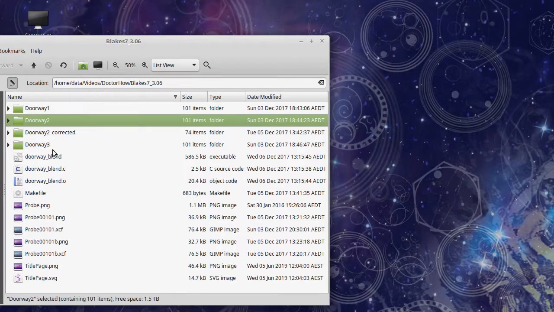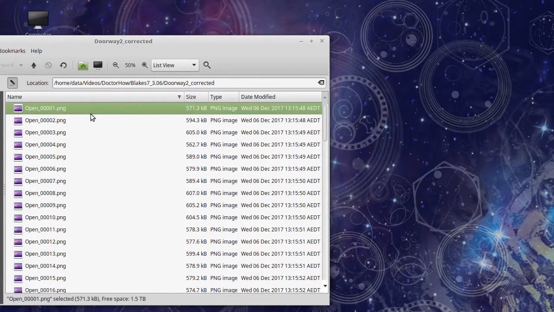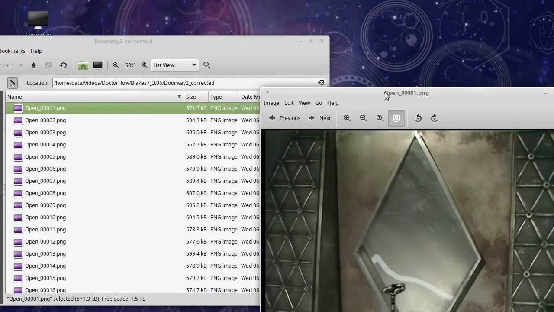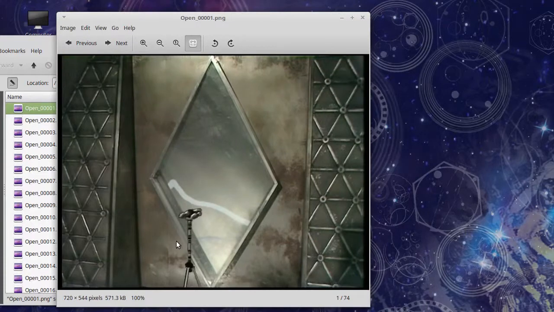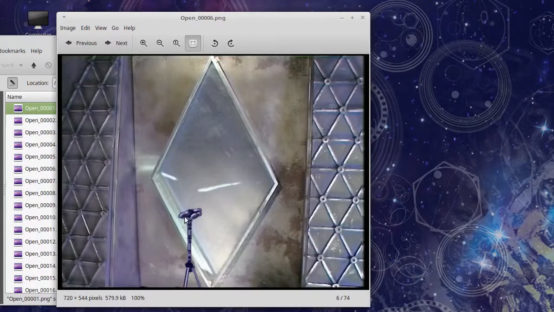So what I've done is I've cut out the probe from an earlier shot, and I've pasted it over the top there. And as you can see, I had to do two different versions. There's the ordinary version there, and then there's a version that's been lit up blue to match the surrounding effects. Technically, if the light was actually coming from this electricity effect going across the door, this should actually be in silhouette, but it's a case of giving the viewer what they expect rather than doing something that's actually physically plausible.